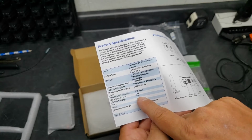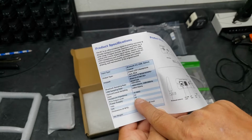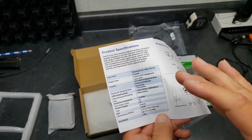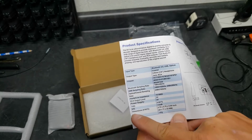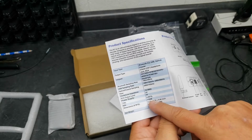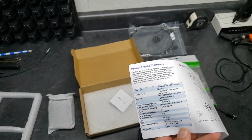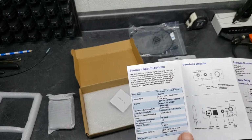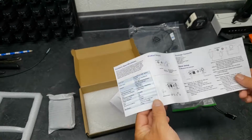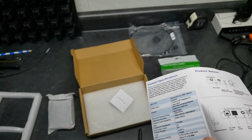It will probably work on less than that. I don't know if you get a full 5 volts from USB, but it did work. Most cell phone chargers and stuff are going to be at least 5 volts, so that'll be fine. Then your THD was 0.001%, which is good. It's plenty good. And your signal to noise ratio is 110 dB, which is plenty good. Whether it actually meets these specifications, I don't know. I could send it to Audio Science Review, and maybe in a couple months I'd get around to measuring it. But for a product of this caliber in this category, I'm not too worried whether those specs are 100% correct.